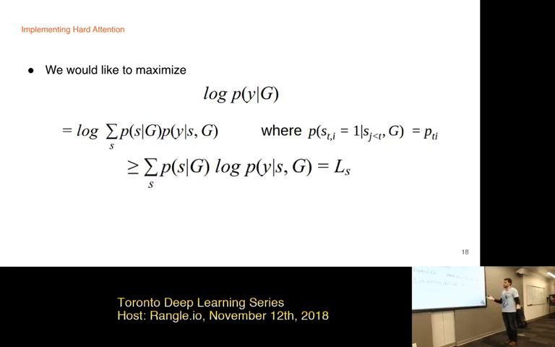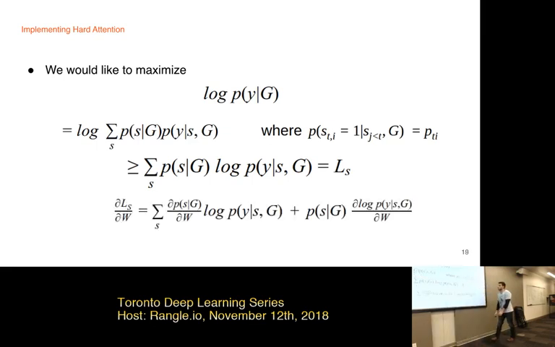And so we have this inequality that says that the log of the expectation is greater than or equal to the expectation of the log. So basically this is a lower bound, and we would like to maximize this. Therefore, if we maximize this expression, that automatically maximizes that expression. And to calculate the loss, just take the derivative with respect to the weights. We use the product rule, so we take the derivative of P of S given a with respect to the weights, and the same thing here.